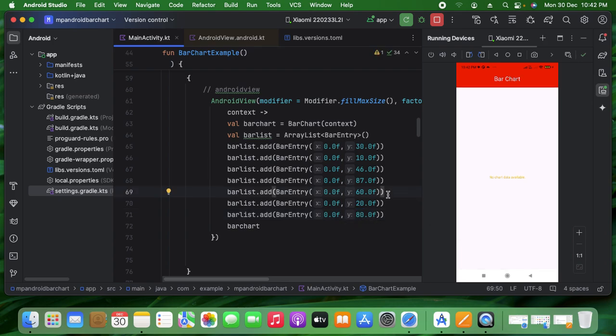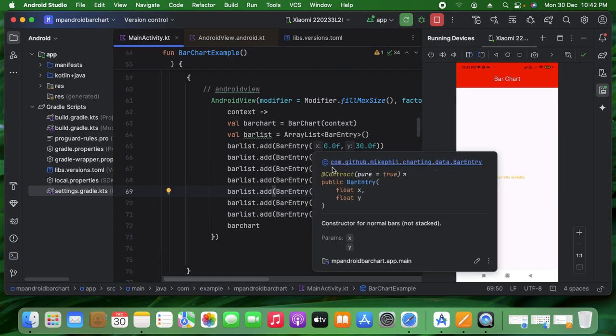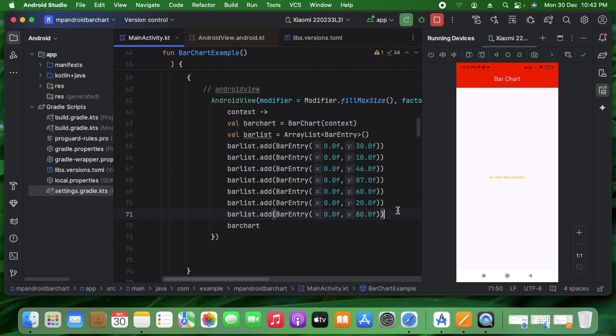So these entries I have done for the simple bar chart. But at this time I'm using all the x values as zeros. Let's see what sequence is given here in the simple bar chart. Okay, so what we have to do, you just go for the next step.